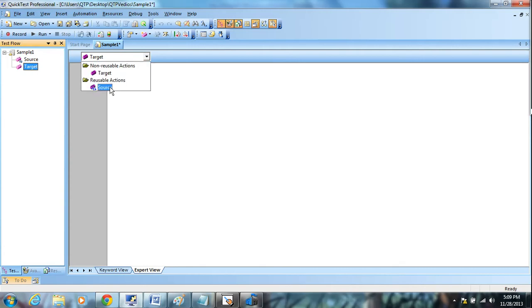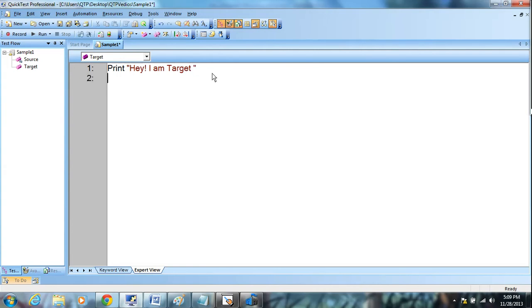The source is a reusable action and the target is a non-reusable action. Here I am going to print, hey, I am target. I'm not going to give any version control here because we are going to experiment only with the source, by changing the source.